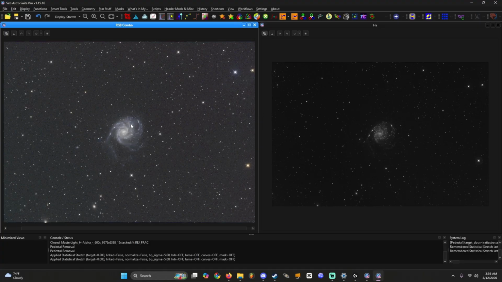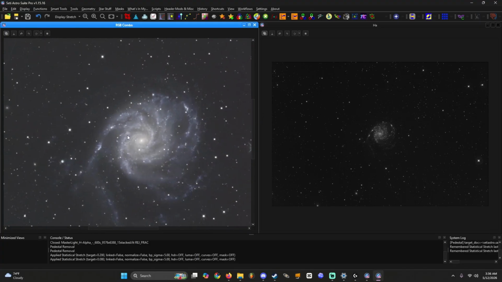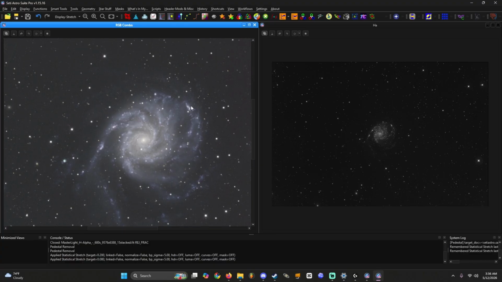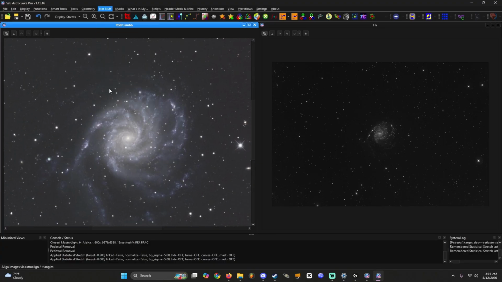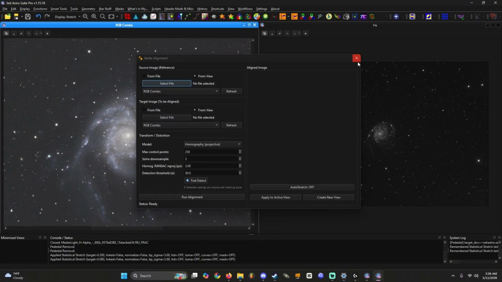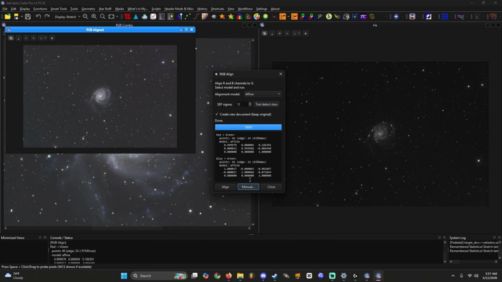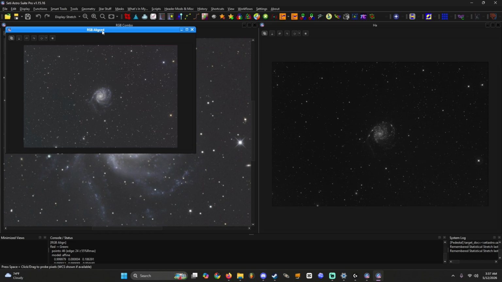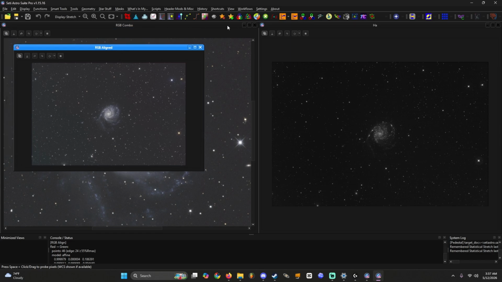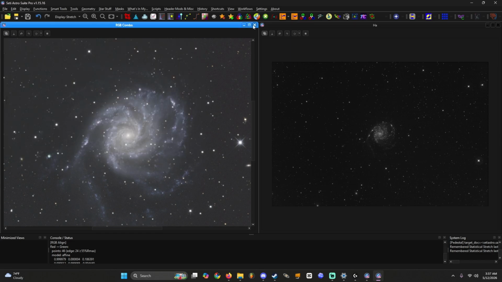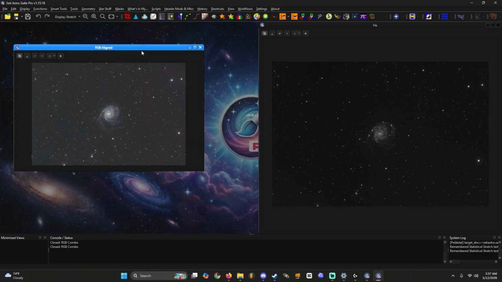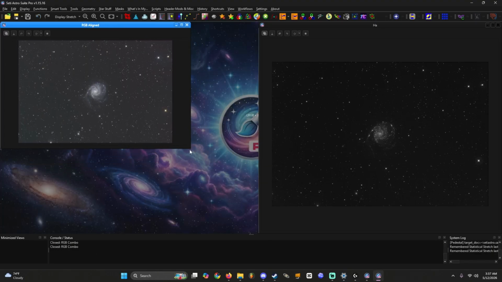Now what we're going to do for the RGB is first things first, we're going to stellar align. So we're going to go to star stuff and stellar alignment. Actually no, scratch stellar alignment. We're going to go to RGB align. And we're going to click Affine, and we're going to go to about a sigma of 12. Once that is done, we're going to click Align. And now that that's done, you're going to be greeted with an RGB aligned image, so we can basically take off the RGB combo and scratch that. So we can just take this off and just work with the RGB aligned.